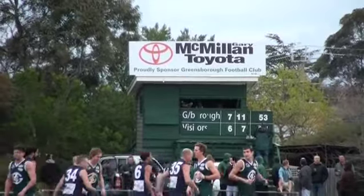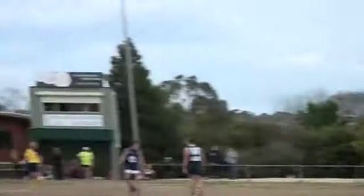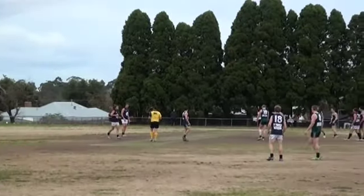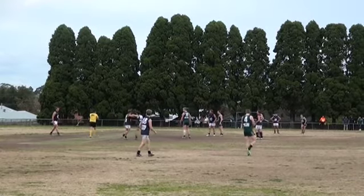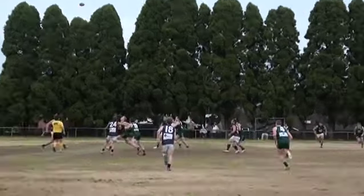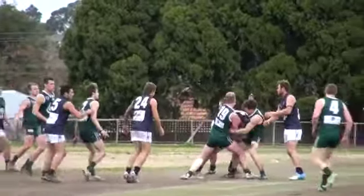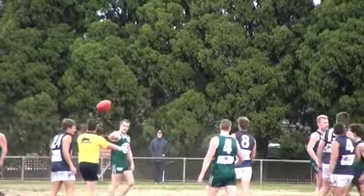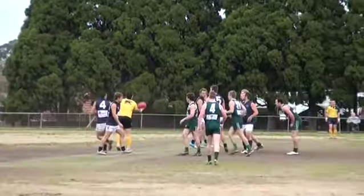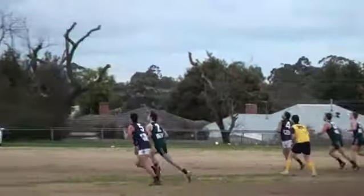7-11-53 Greensborough. Epping 6 goals 7-43, just 10 points. And I don't think Greensborough's touched it since Epping kicked that first goal. They have just kicked goal, and it is amazing how quickly they've turned it around. LaRossi, Adams, Cruiser, Wood, Keating, all of them getting amongst it here at the early part of the third quarter, early stages in the second half, and they are on at the moment, Epping. They've really brought it here after half-time. It's just going their way too. It's been magnificent to watch this revival after they were only able to kick 2 goals in the first half.